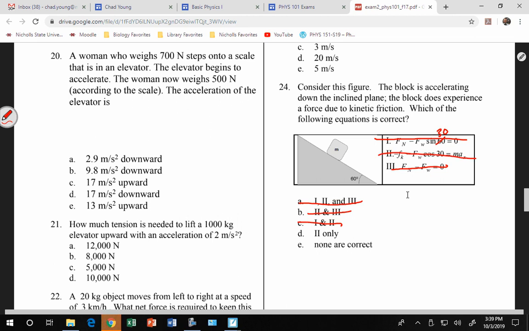Let me show you in case you didn't see that. I have my coordinate system here. I know that Fk is in this direction. And then this is going to be the x component of the weight, which is going to be Fw cosine of 30. But that's not that equation. That equation made correct would be Fw cosine 30 minus Fk equals max. If you're looking for those, you'll see problems with sine, like the plus or minus. You'll see problems with the angle, or you'll see problems just with forces that are on different axes that aren't really related to one another at all, that shouldn't even be there.